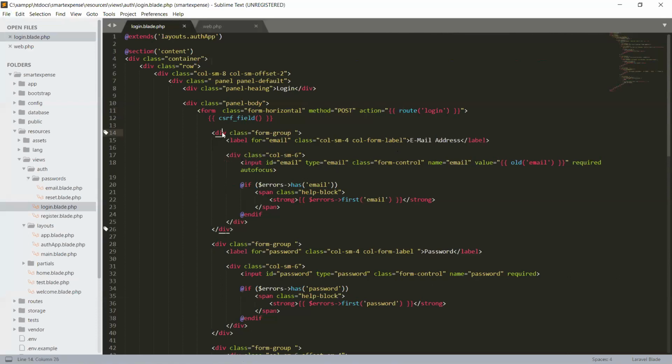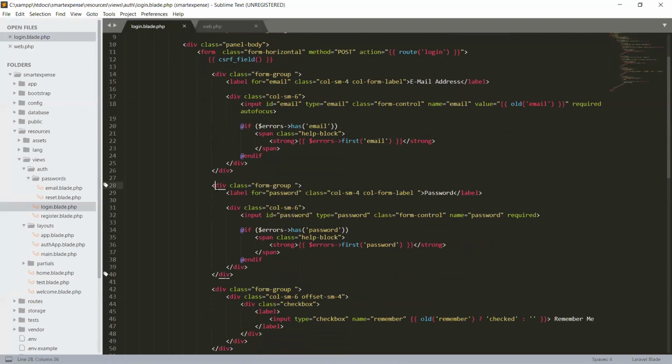Okay, another div for form group to use for email. So we have a label for email and input field for email, and we are displaying the error message.